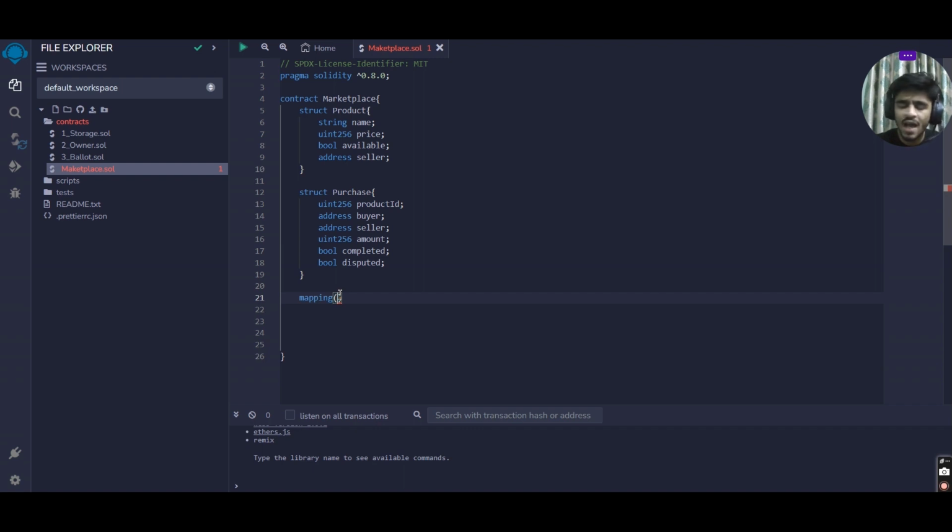So what are purchase IDs? Purchase IDs are just like a transaction hash or something. So what will happen is these purchase IDs will uniquely identify each purchase. Okay, so they need to be unique, and they will fulfill the purpose of uniquely identifying each purchase, so that in case of a dispute, or maybe in the future, if someone wants to track their purchase, they can track it using these purchase IDs.